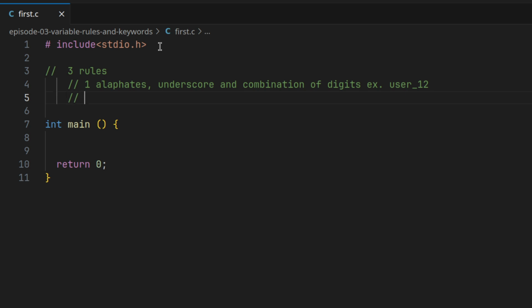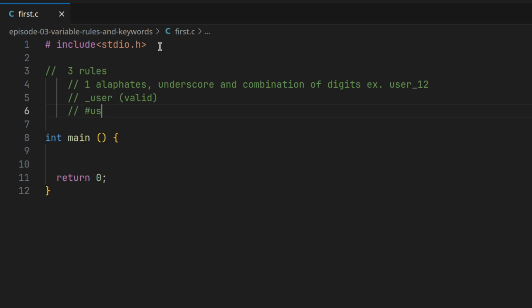The second rule is that a variable name can start only with an underscore or an alphabet letter, like U, P, X, Y, Z. For example, _user is a valid variable name.